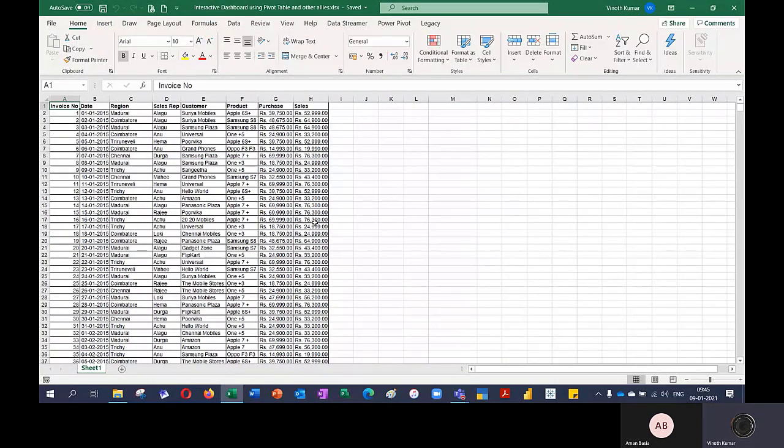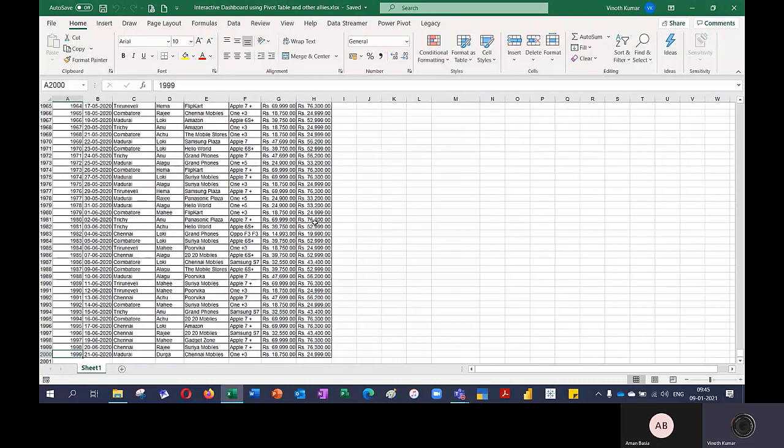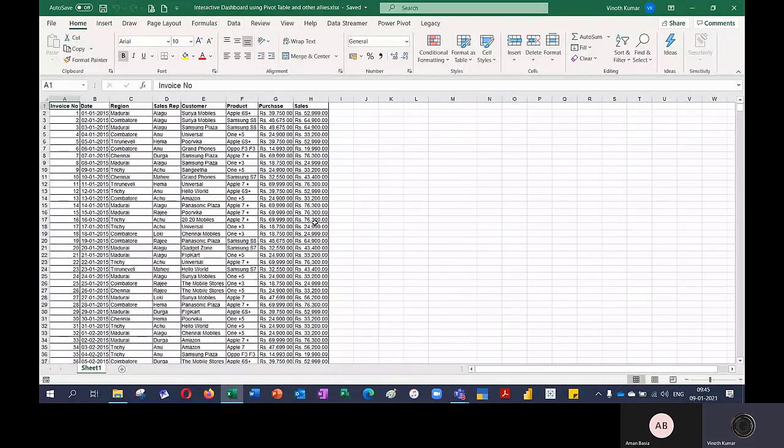Now, if you see, the number of items that I have is around 1,999. We would have used this in our SUMIFs, COUNTIFs, everywhere. We would use the same functionality again and again and again. But this time, my approach, or this time, my result orientation that I'm looking forward to is a little different.